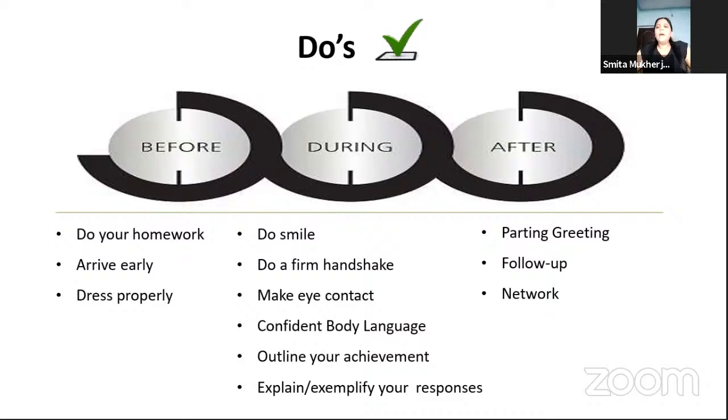Then after the interview, you just do a parting greeting. If you have gone on your own for the interview, you can do a follow-up. Ensure that you network by sometimes sending greeting messages, like for a function, or if there is any festival, or if you are by chance aware of the date of birth of the person, you can send a birthday message, and so on. This is how you actually network with the person.